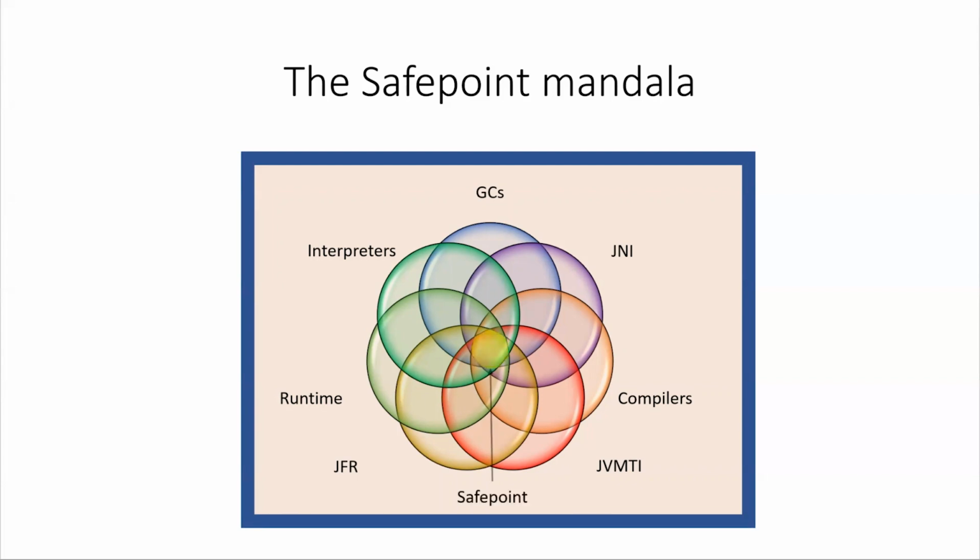And like a jewel shining at the core, there you will find the Safepoint. The mandala is a geometric configuration of symbols, and in various spiritual traditions, mandalas are used to help focus the attention of practitioners and adepts as an aid in meditation. And as we can see, every subsystem in the JVM is related to Safepoints to a greater or lesser extent.